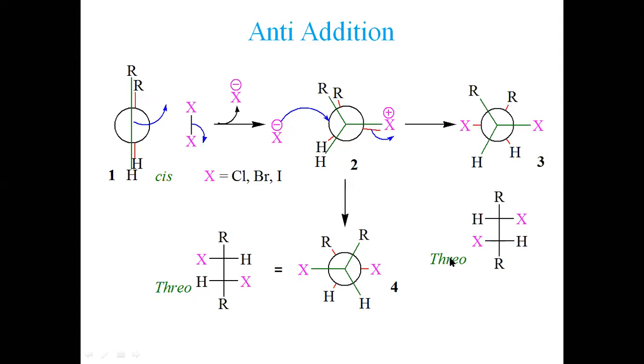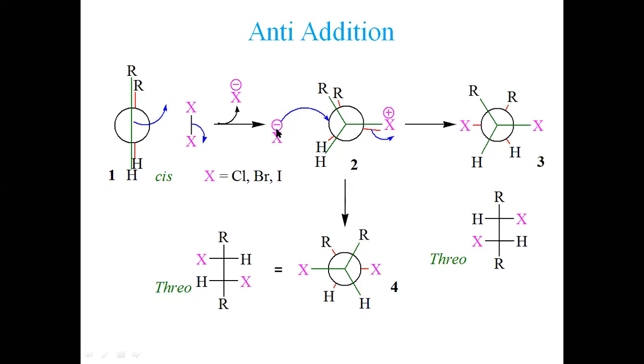So this is a trio combination. You see, both like atoms are opposite to each other. So this is the trio product. Initially, you have seen trans-olefin, but in syn addition. Here it is cis-olefin, but anti-addition, resulting in both trio. So this is the outcome coming out of this.